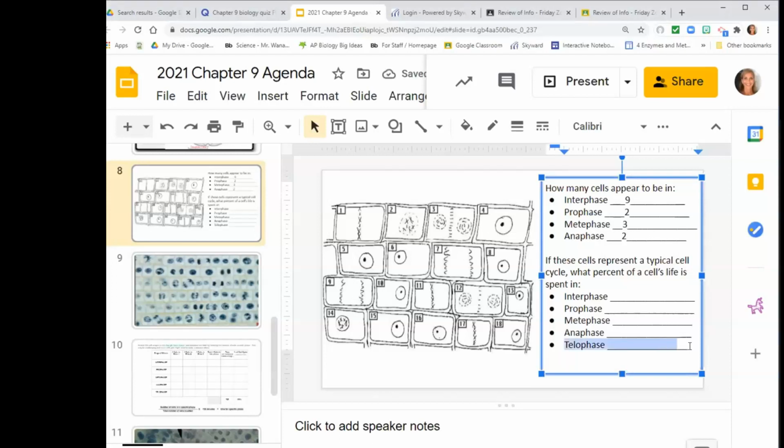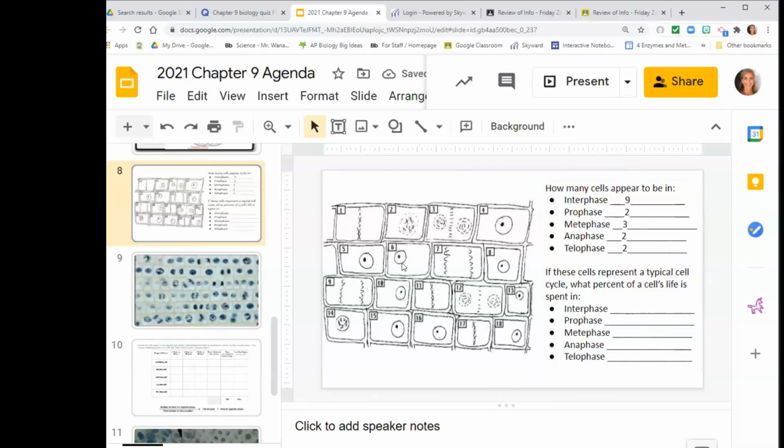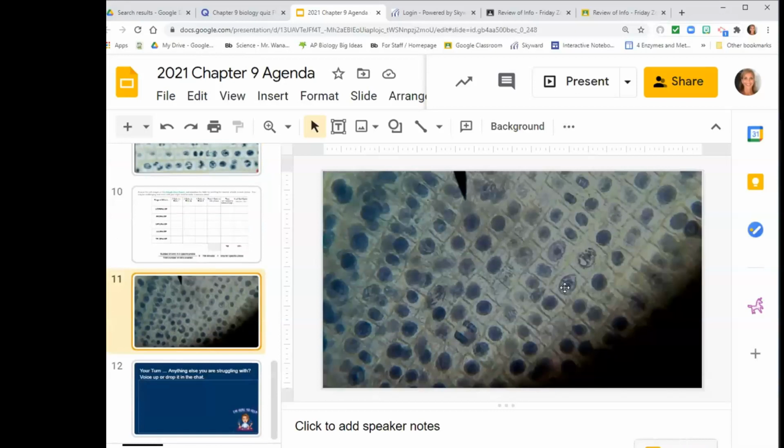And then telophase, looks like I accidentally deleted my telophase. Telophase kind of looks like you have twin cells, like this one here, number 3. How many, let's try Elizabeth. How many telophase did you count? 2. Yes, okay, good job. Okay, so those were easy, much easier than the picture I gave you, right? This picture was kind of rough.